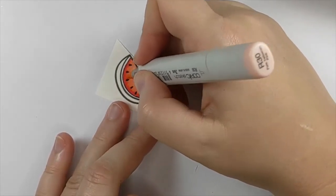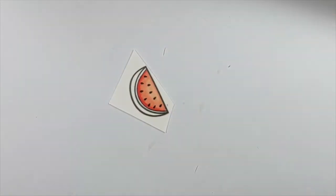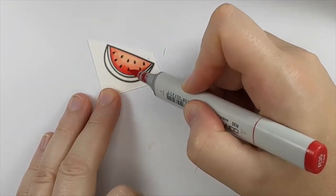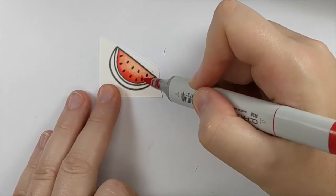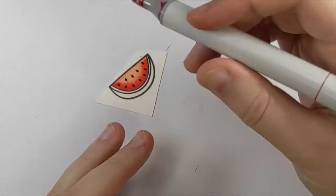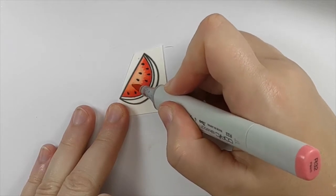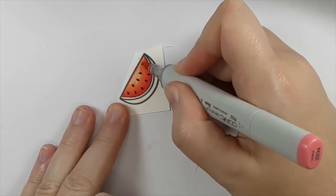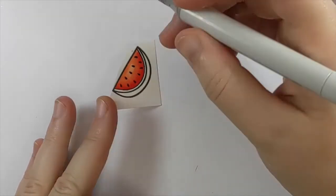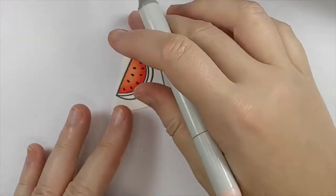I don't have a real good reason other than that's just the way I wanted. So I'm going to come back in with my R35 because it got pushed back or blended out so much, and I want it to look red. Reds are a harder color to work with, and a lot of times you have to do this back and forth, blending with them to get the shades that you want. So we're just going through our steps twice here until we get the look that we like.